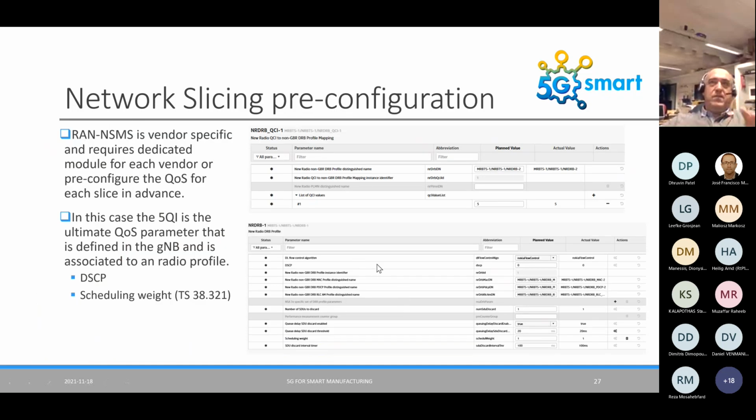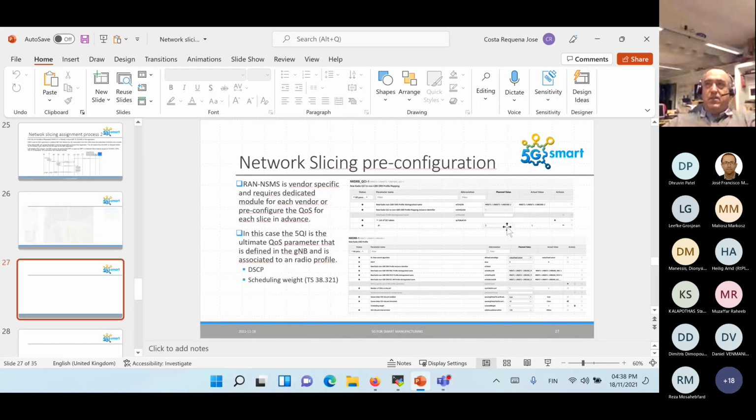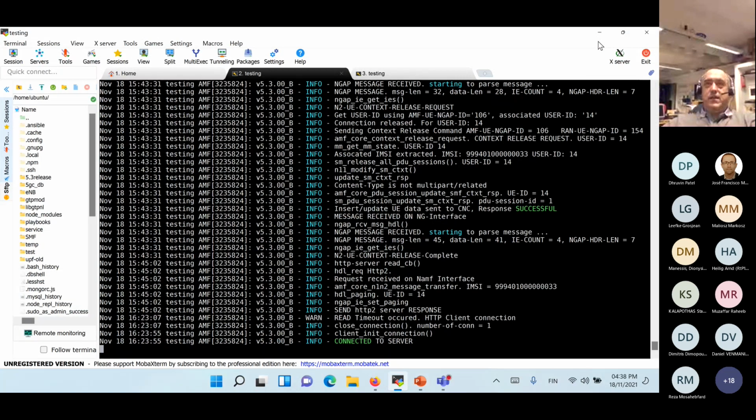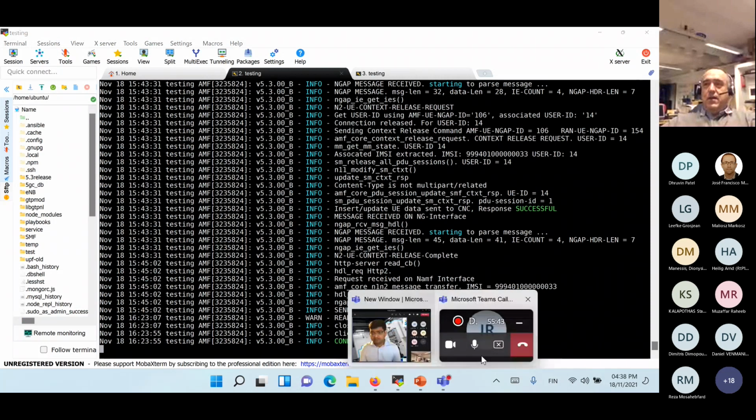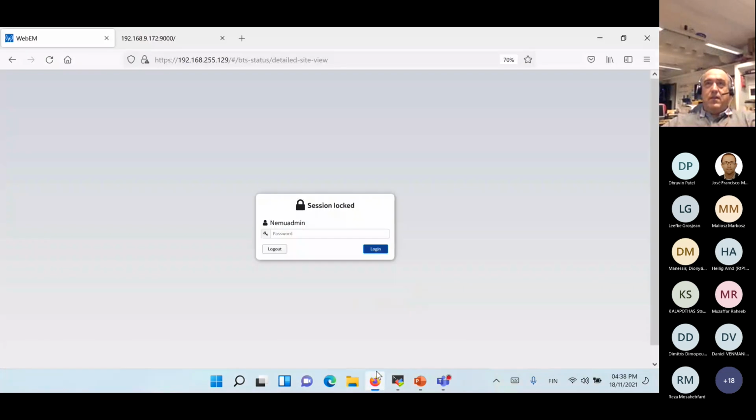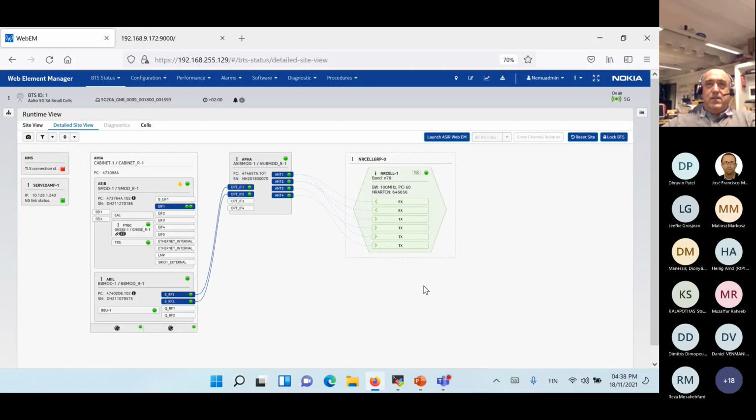Okay, so this is the starting point to configure the network slice. First we need to configure the slice on the radio. So instead of boring you with this, I can show you. You can still see my screen, right? Yes, you can. Okay, so let's log into the base station. This is the console of the base station. It's a real base station that we have here in the back. I can show it when I move around.